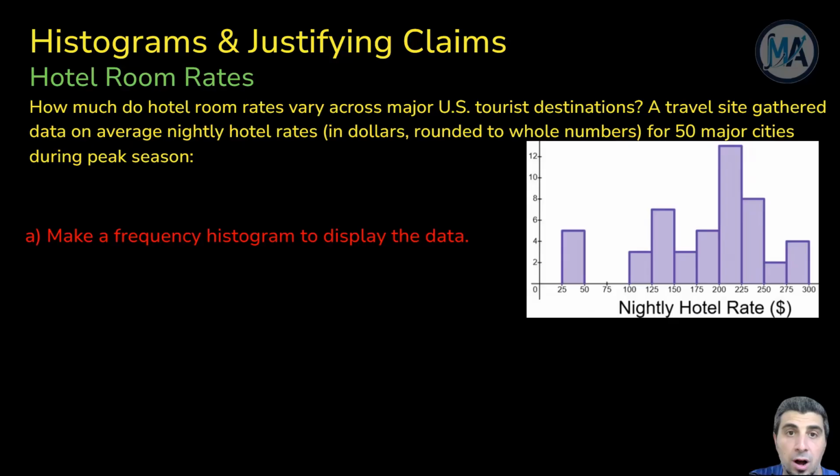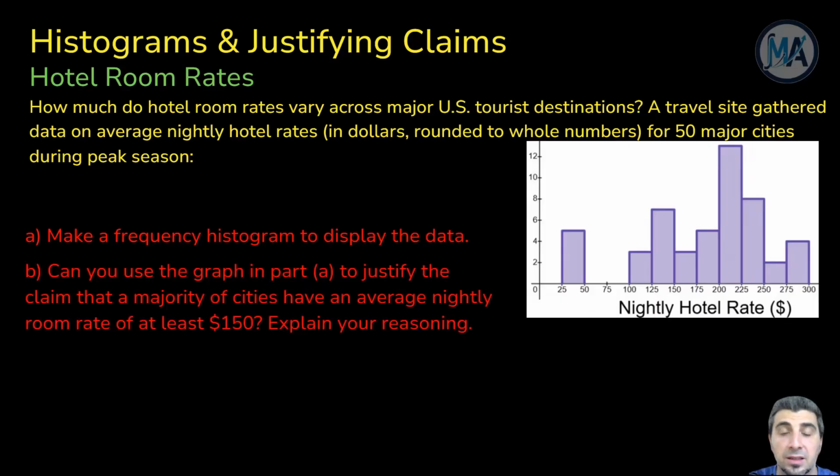And third, you want to draw bars, which are vertical bars touching each other with no gaps between the bins, unless a bin has a frequency of 0. So you can see here that from 50 to 75 and 75 to 100, there were no data values, so there are no bins. And don't worry, I'll show you how to do this in Desmos in a minute.